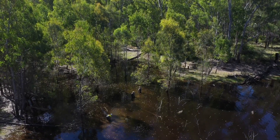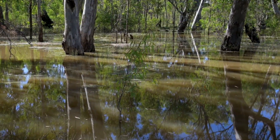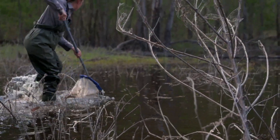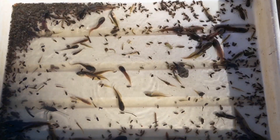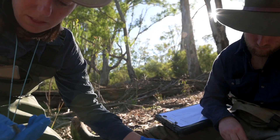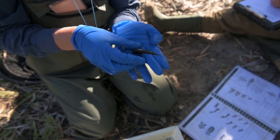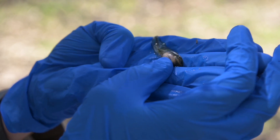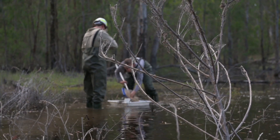I look forward to it every time I come up. So we're here in Millua Forest and this is one of our long-term monitoring sites for frog population condition monitoring. It's one of our sites because it potentially receives environmental water each year with the flows they release down the Murray. So we come out here each year and sample the tadpoles with dip netting, pike netting, and seine netting.